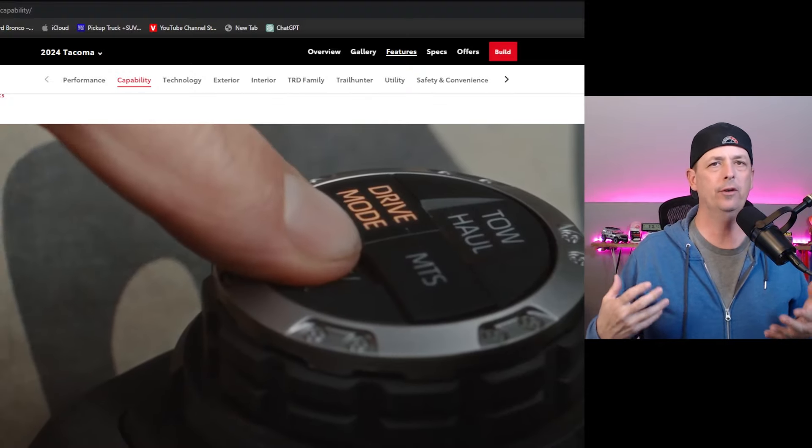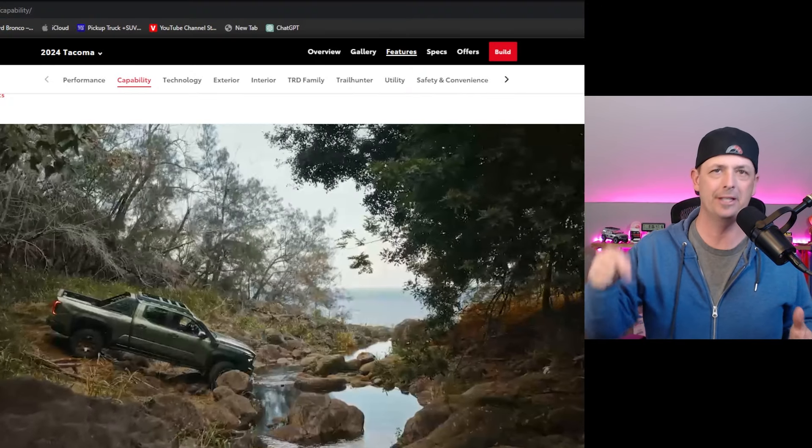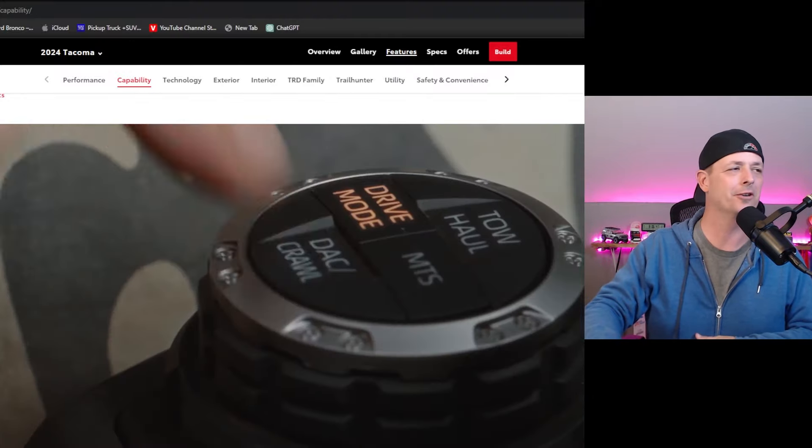This is Toyota's playground — everybody else is messing around. I like the fact that with the trucks, they're taking it very seriously. The 4Runner is such a classic here in the United States. It was either it or the Pathfinder from Nissan for a long time, then the big three jumped in with their offerings. I still think Toyota has kept the heritage of the 4Runner and made it very capable. Leave me a comment if you think it stayed capable through all these generations.